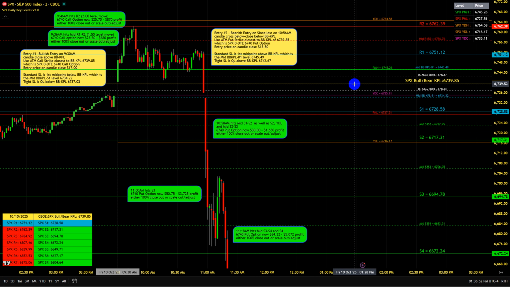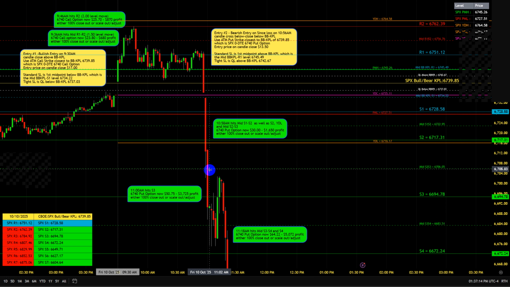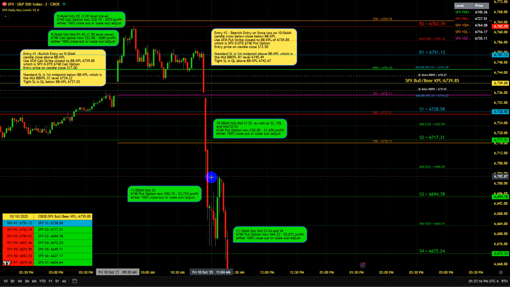So that's just to go over how that works again. Half level below is this. 1 full level below is S1. 1.5 level is the mid S1, S2. A full 2 levels is S2. And then 2.5 levels is S2, S3. So in this case, you can see how fierce the sell-off was, and it hit all of them in this one candle.